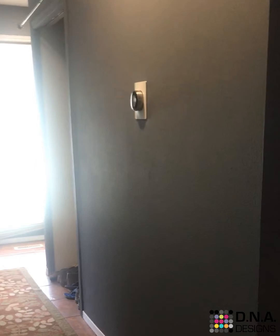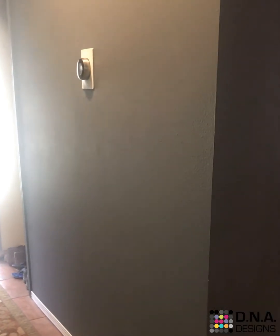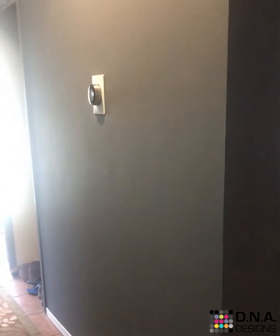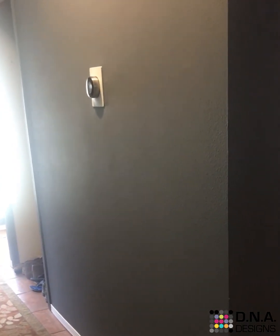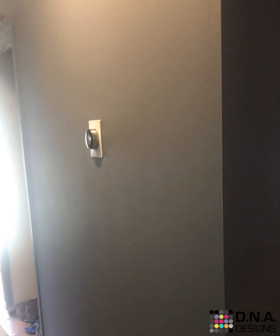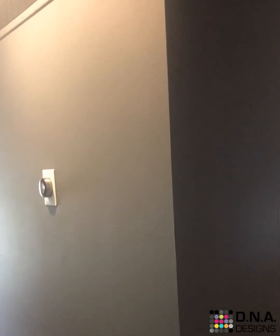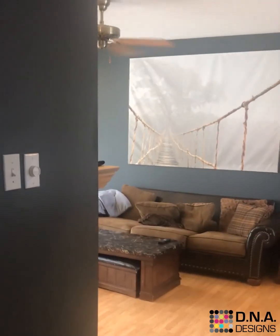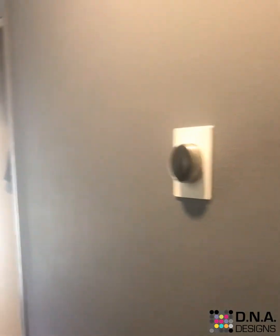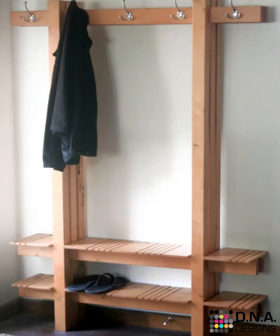So as you see here, this is the back of the fireplace, and you can actually see a vent up there, but I double checked and it's not being used. It's actually the fireplace vents out the chimney. So if you reduce the size of this whole wall, you'd just be able to enter into the house and see into the living room there. So obviously you'd be losing the entry closet here, but I do recommend that you just put a wall-mounted shoe rack and coat hangers on this wall on the back of the stucco fireplace.